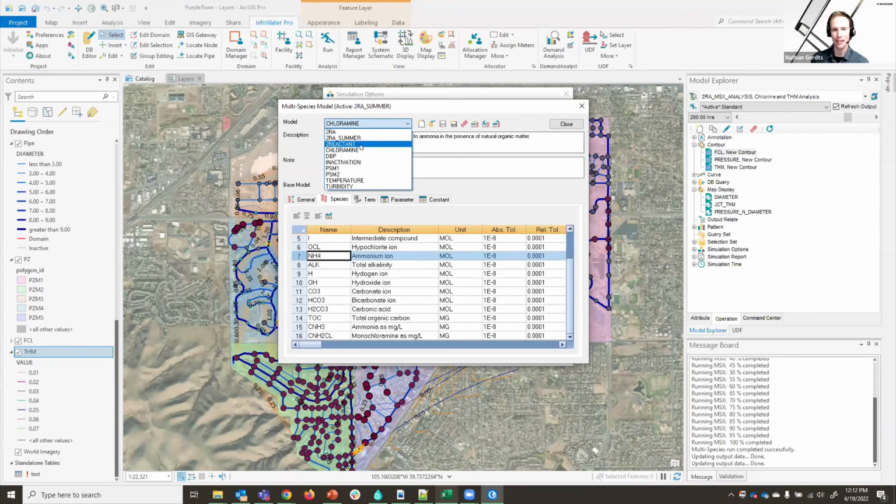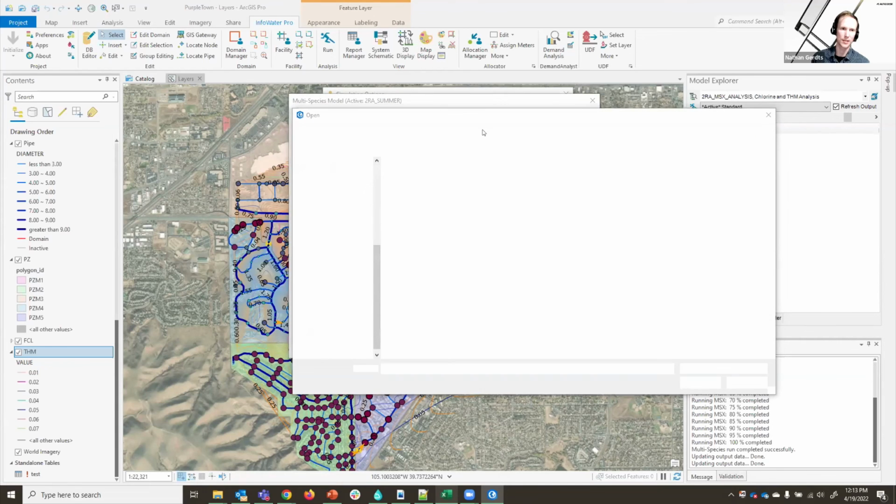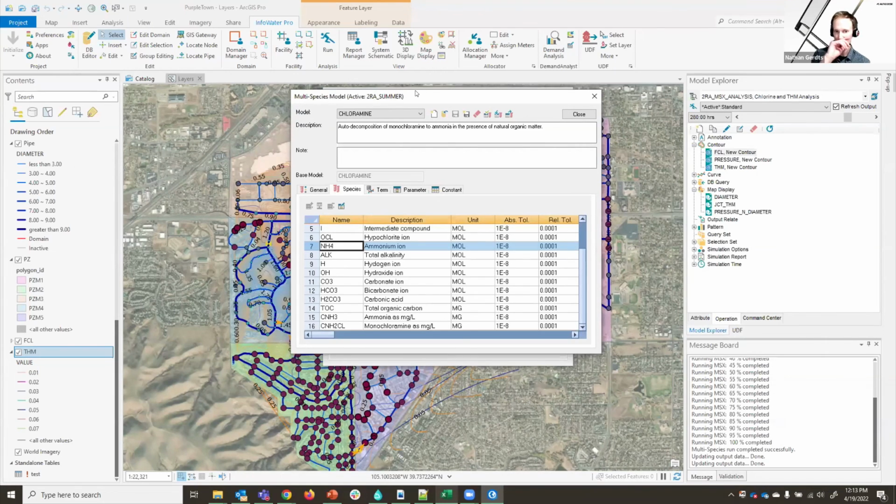We actually hadn't included a new model in the last 10 years, I want to say. But this one, we started talking with this researcher and added it, and we're able to easily add models. It's actually really easy to take a model and save it, and you can load or import a model from elsewhere. So it's a simple MSX file that you can pass between models to load them in. So yeah, that's a little bit on that.